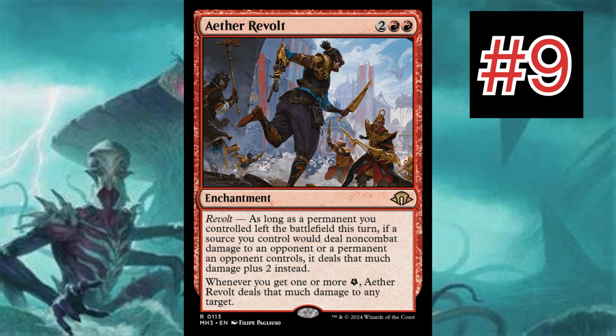So when you pair this with something like Aether Revolt, it enters, you can't pay the 2 energy, assuming you don't have the 2 energy, right? Then you return Rampager to your hand and you get 1 energy. Well, if Aether Revolt is on the battlefield, now you've had a permanent you control leave the battlefield and you're getting 1 energy. So it's like a Lightning Bolt, right? A repeatable Lightning Bolt at that, in multiple instances.